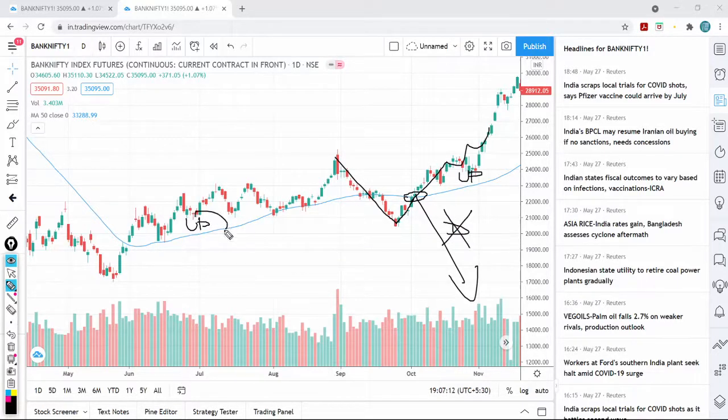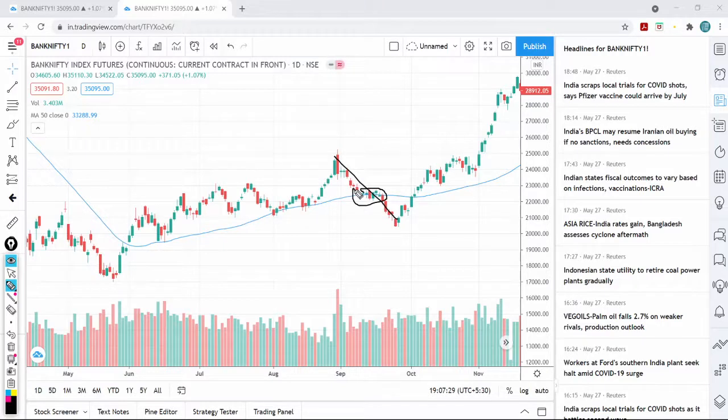So what I will do in an up move, I will focus more on planning a buy side trade because I am with the trend. Okay, now what happened? Price broke the moving average. As I already mentioned, just because price is breaking the moving average doesn't mean the trend has shifted from up to down. No. When it is retesting this moving average again, it has to take resistance and reverse back down. Then only I can confirm this trend is down.